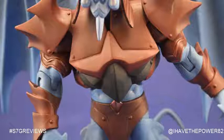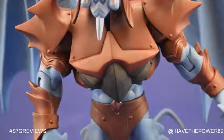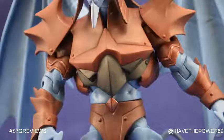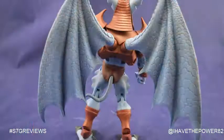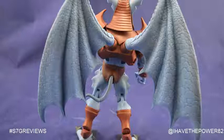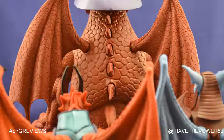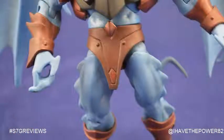His armor is the same rusty color as his helmet, with the bottom portion painted black to give it some life. He has two large shoulder pads that make him feel even more imposing. He has a reuse of the wings we have seen with Dragoman and Granomir. The tool for these wings has been put to good use over the past couple of years, and I really hope Mattel gives us some more characters that need them. His loincloth is brand new and is also that rusty color — it looks great, and I am glad it is not just another reuse of those furry trunks.